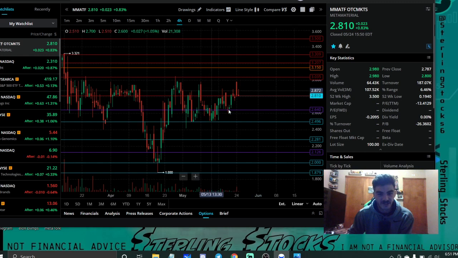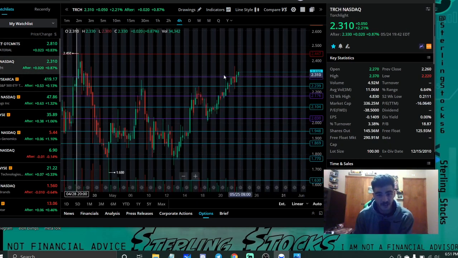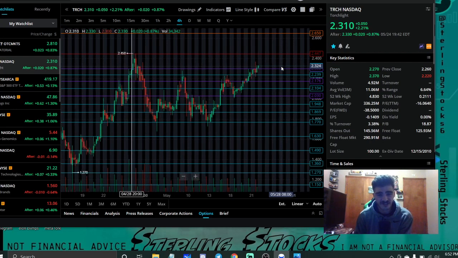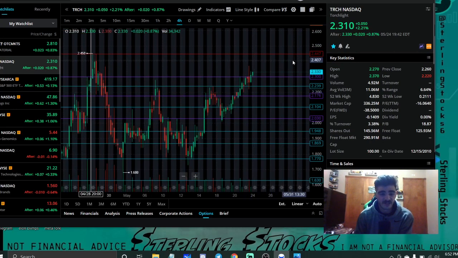If we look at some charts here, still kind of range bound. It has busted and held over this 281. We'll see if it can start to work on those threes tomorrow if it stays pretty bullish. As for Torch, as I pointed out, we're holding up nicely. Not a lot of sellers, a lot of holders. Still need to see a little bit more volume to start testing this 245, 250s. But I think shortly after that we see the 290s, 3s range, more so 290 to get over that towards the 3s, and we might retrace back a little bit, probably catch around this 265 once we start testing the 290s. But like I said, I think this 245s will be a really big resistance.